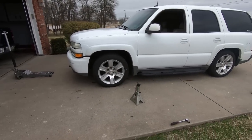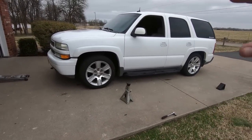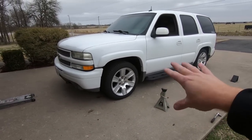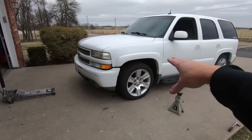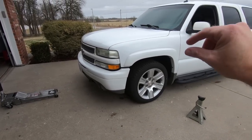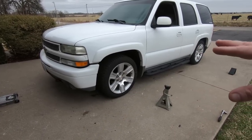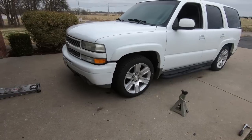Installed, took it down the road. As you can see, we're back up in the front, which is fine. We just have some adjustments to make. So it was right at 31 3/4, 31 1/2-ish in the front. Now it is just a hair under 33. So we obviously have to move it, and I will say that the driver's side is just about 1/4 of an inch difference. So I'm going to lower one side a little more than the other, but I'm going to basically jack this thing back up, get under there.